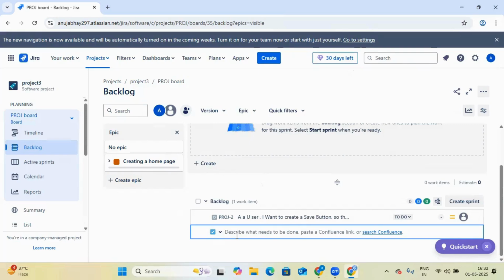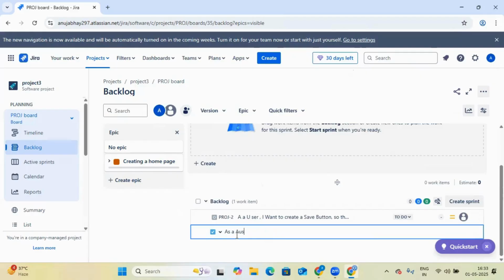So how will you add the user detail? By adding the details in the form. So another task will be, I want to create a form. As a user, I want to add a name.